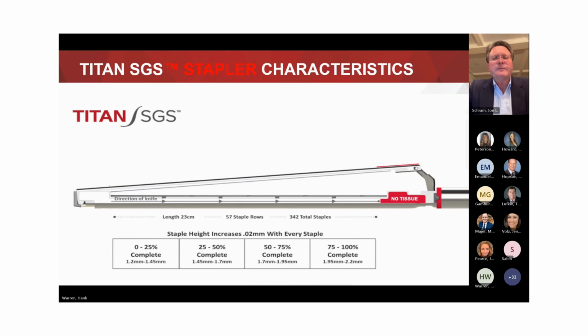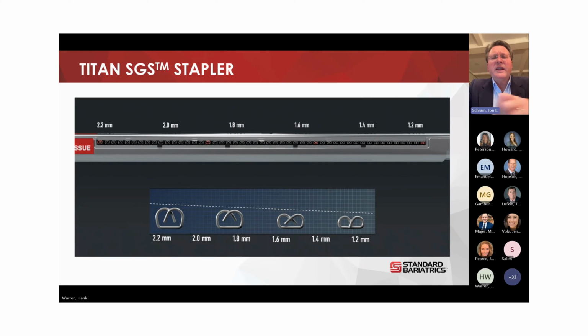Next slide. And once again, demonstrating from 1.2 to 2.2 from top to bottom on the stomach. So as we all know, the cardia in the upper part of the stomach is a little thinner than the lower part of the stomach. So having a staple height that's adjusted for each part of the stomach is really, really nice.